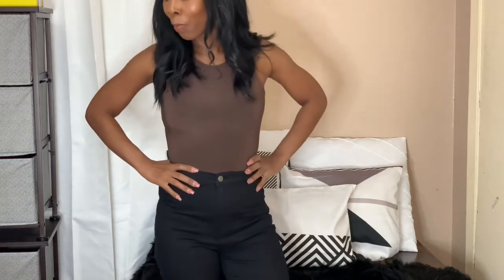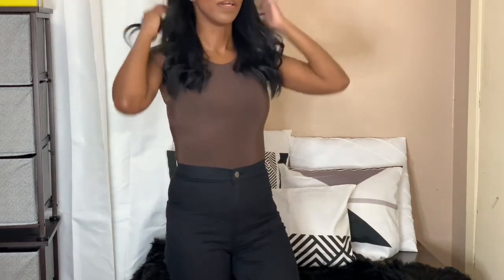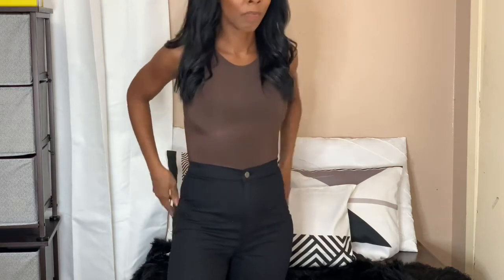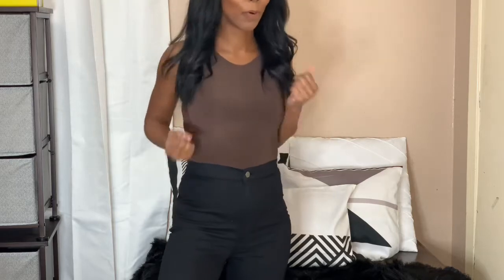I didn't know what that meant, to be completely honest, but I kind of feel it now. It pulls you in a little bit more, like shapewear, hence the name, duh. But yeah, this is a little thicker than the other tops I showed. So if you're looking for something that's going to suck you in a little bit more, with more support, then look for the items that say shape.